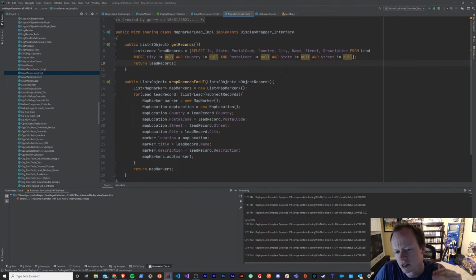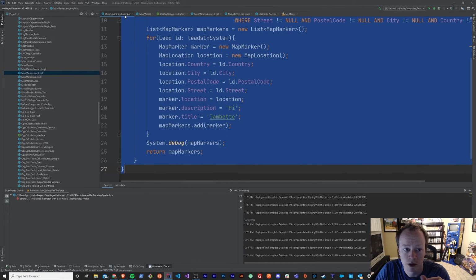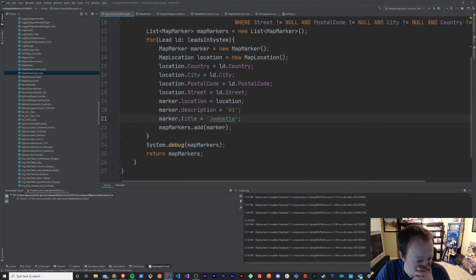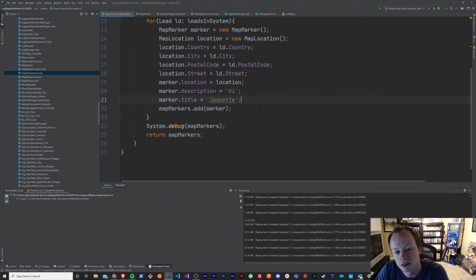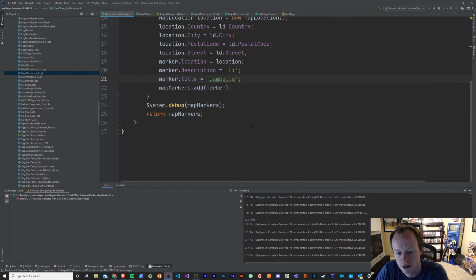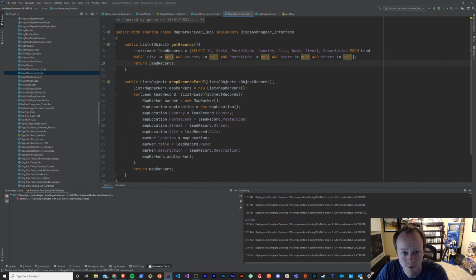So say, for instance, in the future you need a campaign member version of this. You'll just create a new class that does the exact same thing but for campaign members. Whereas for this other example back over here, there's not as clean of a way, right? This controller is basically going to house everything forever and grow and grow and become unmaintainable at a certain point if it expands to different objects and all that.